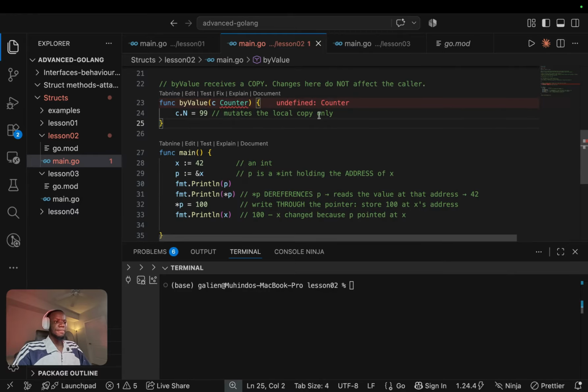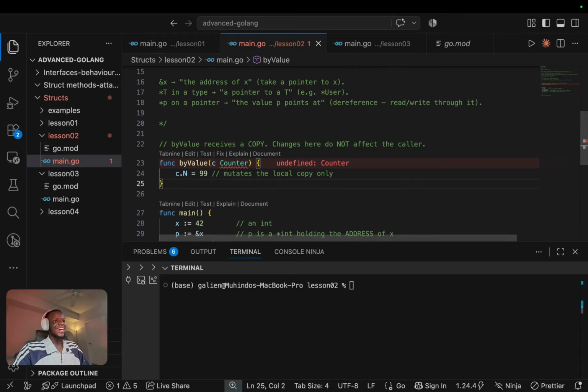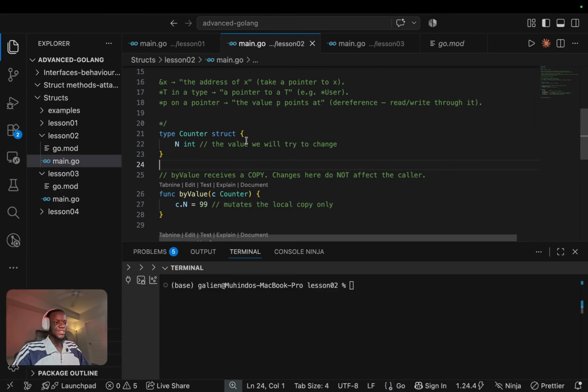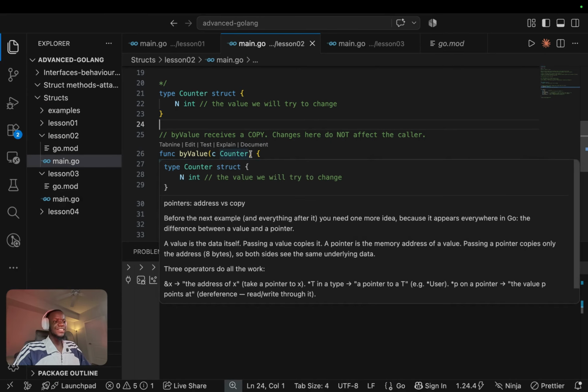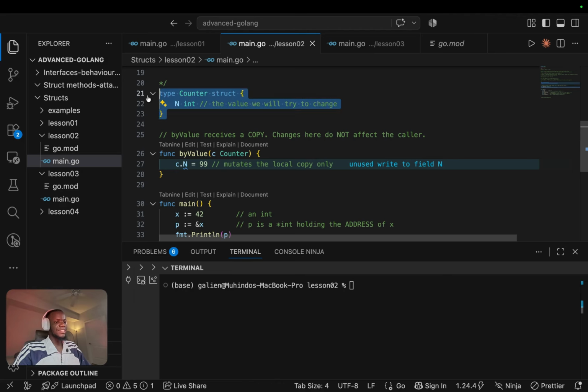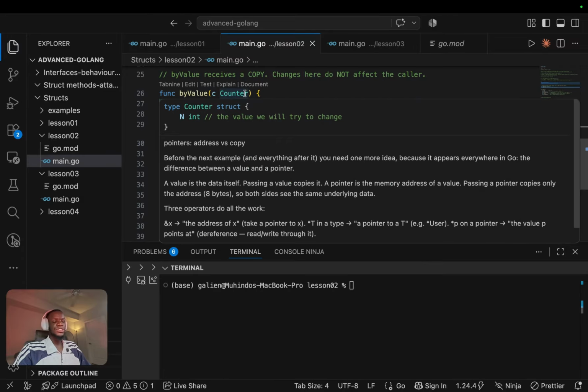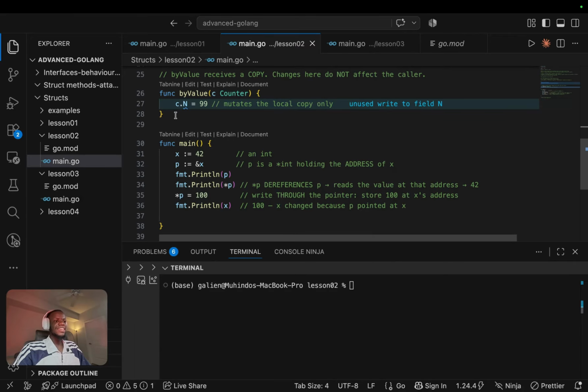And as you can see, right now, we don't even have a counter. So I should start by defining a counter. So we have a counter right here, which is our struct. And then we are passing that struct in here. So I don't want you to look at this right now. I want you to just think. We are passing a struct, a counter struct. This can be an integer, right? We are passing this integer in here, and we are updating it. So this simply means that the integer will be updated only in this scope. The mutation is in this local scope only, not outside of it.